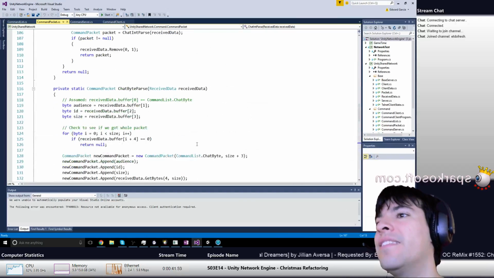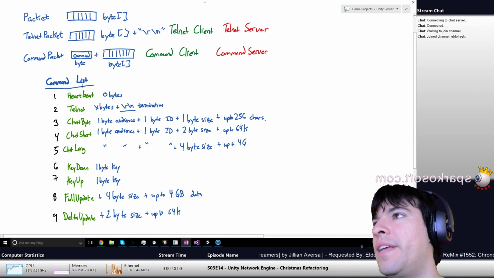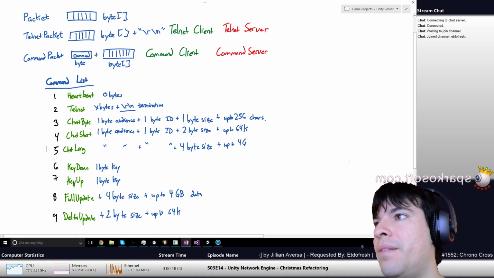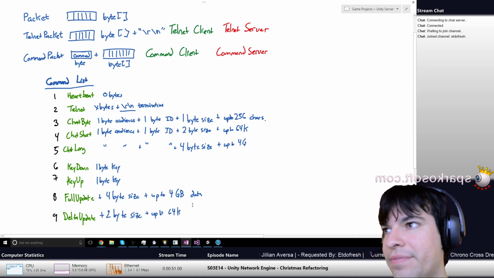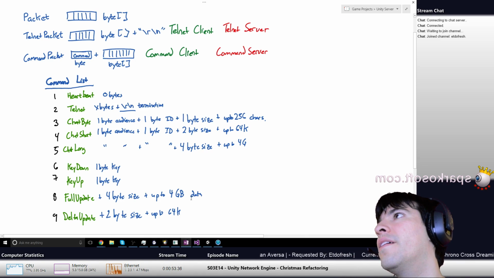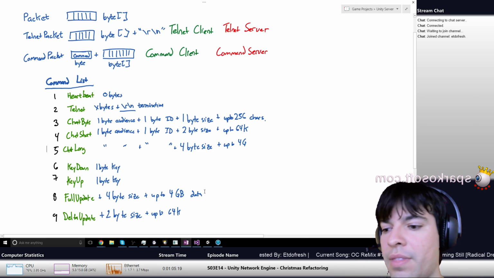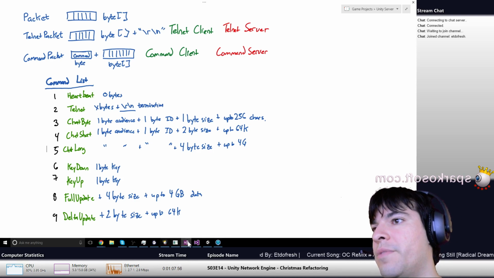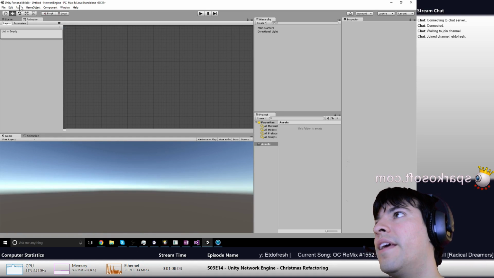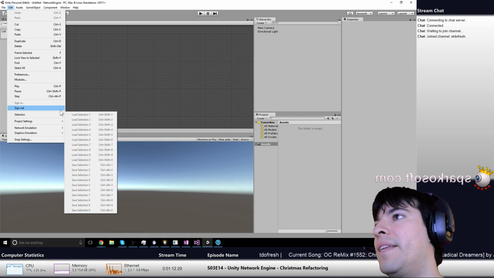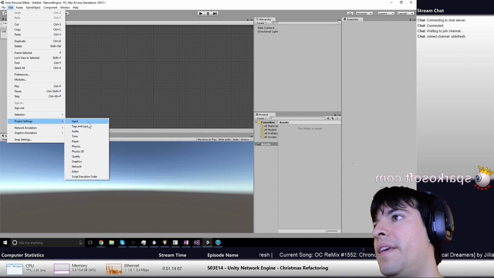I got this OneNote. So we did all of this, these kind of packets. Now I'm gonna do the key up and key down. I really don't know how to do this. I guess a good thing to do is we can look at Unity and see what kind of keys they have by default, and maybe start from there.